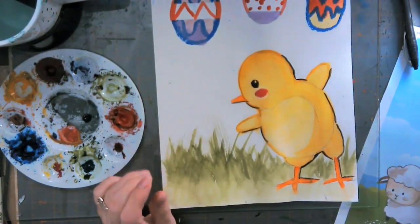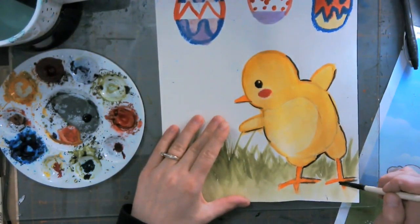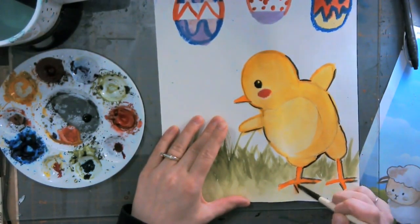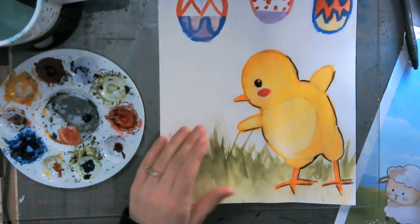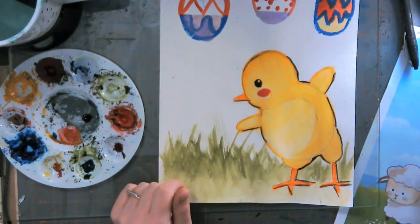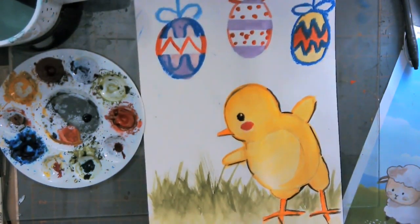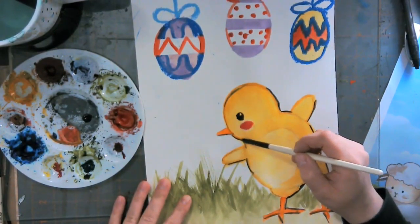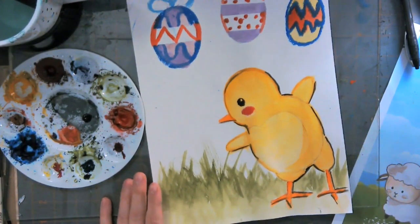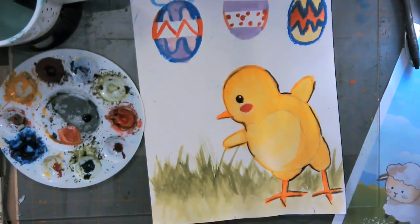The trick is not to outline your chick in its entirety, but to only outline the parts that you think will be shadowy. This will help make your chick pop. It will give it a sense of three-dimensional illusion, but it must be done sparingly. You cannot just go and outline every little piece of your chick. You've got to think about shadows. And that, my friend, is how you can paint an Easter egg chick using watercolor.